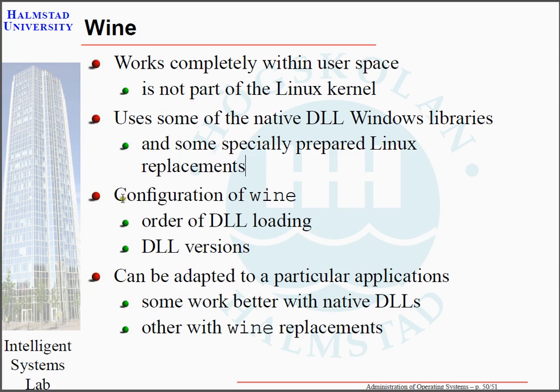And you can play with the configuration of Wine. You can define different orders of loading libraries, different versions of DLLs, and so on. You can also do it for a particular application. So some applications will work better with native DLLs, and others will work better with Wine replacements. But if you really have some kind of Windows application that you want to be running under Linux, Wine might help you there.